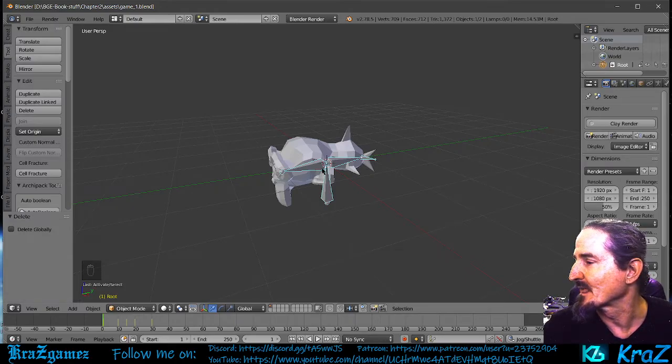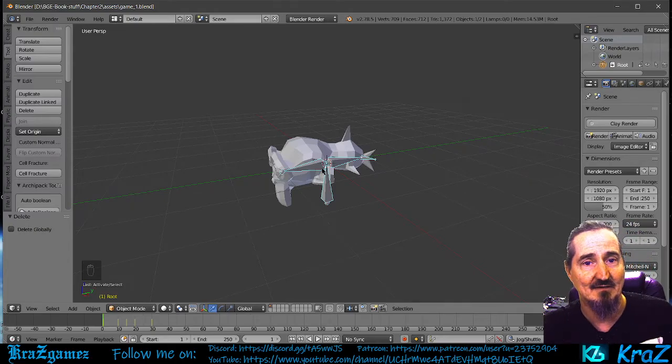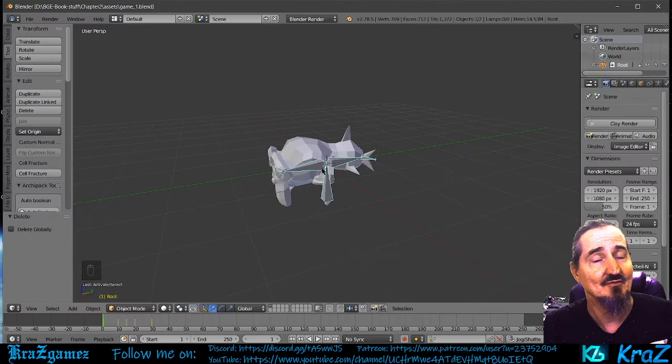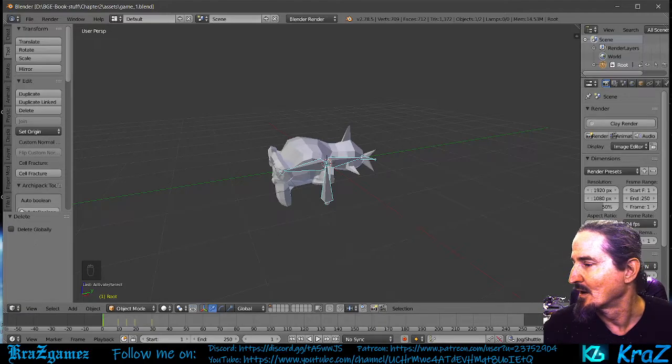Now, any changes you make in the shark.blend file will be transferred over to the game.blend file. In other words, anything you do in your shark file will appear in the game file changed. So you don't have to worry about it. If you need to fix something on it, go to your shark blend file, open it up, do whatever you need to do, and boop, it will be changed in here automatically. Okay. Well, at least once you save it.